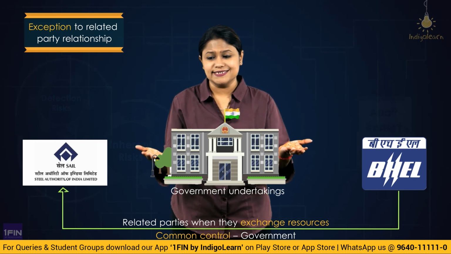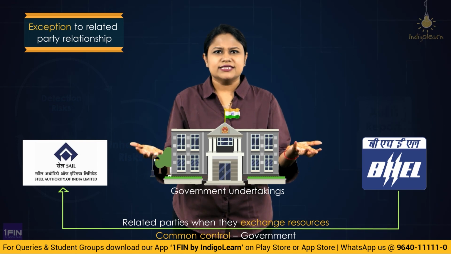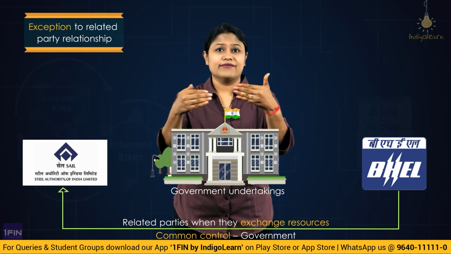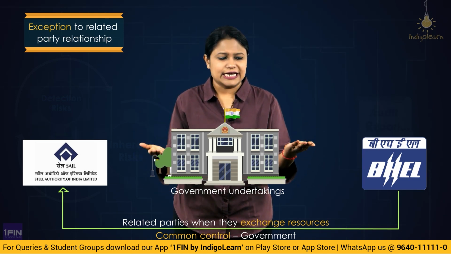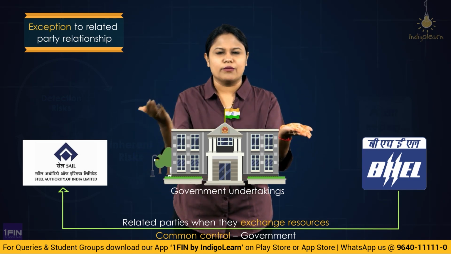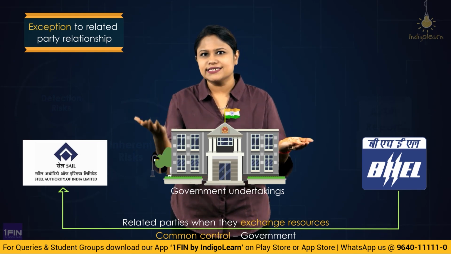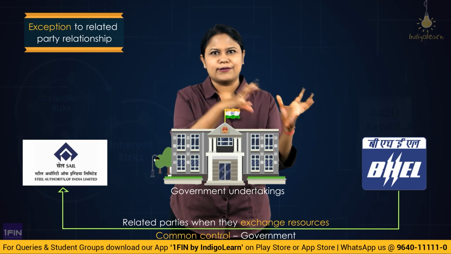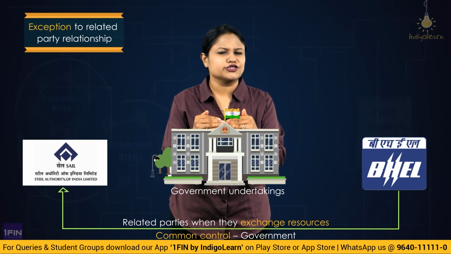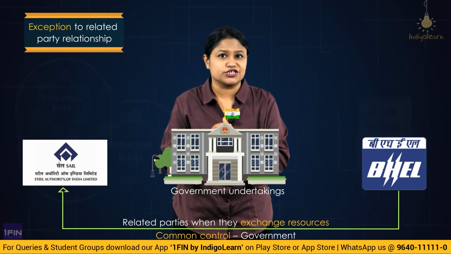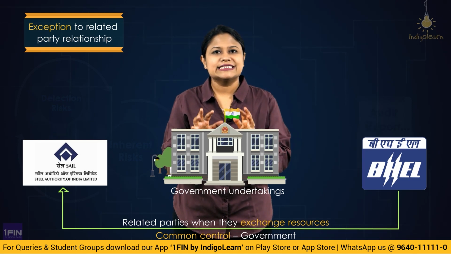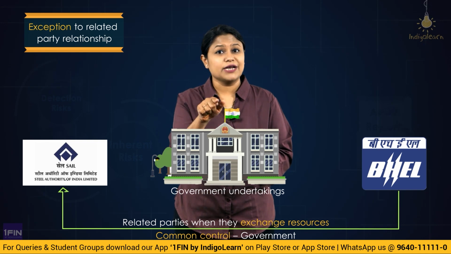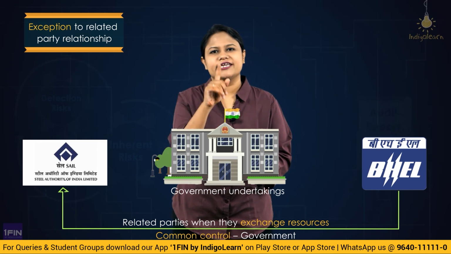But they will be called related parties when there is actually exchange of resources happening. That means suppose two companies, both are controlled by the government. These two basically do not become related parties. But suppose they are having exchange of resources, that means this company is supplying some raw material here, correct? Or maybe this company is supplying something to this company. Some financial transactions are happening. Some supply of funds are happening. Some kind of relationship is existing. There are resources being exchanged. Employees are deployed here. In that case, if this kind of relationship exists, we call those companies at that point of time related parties.